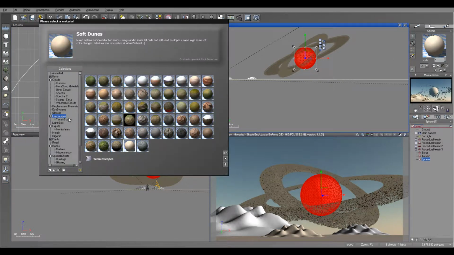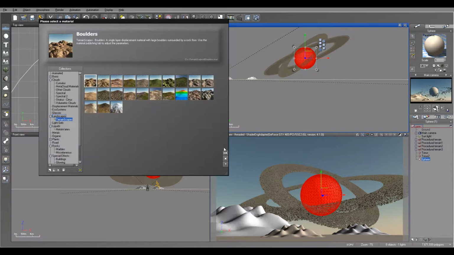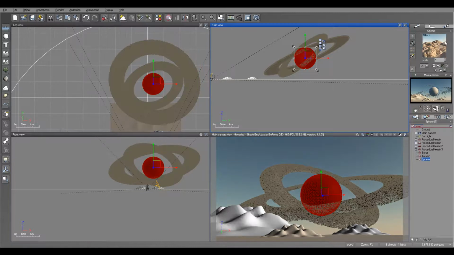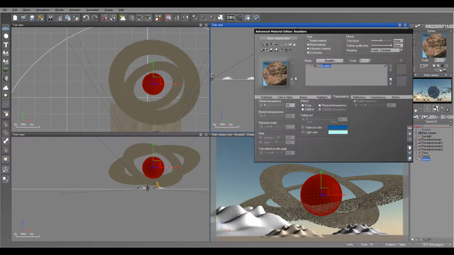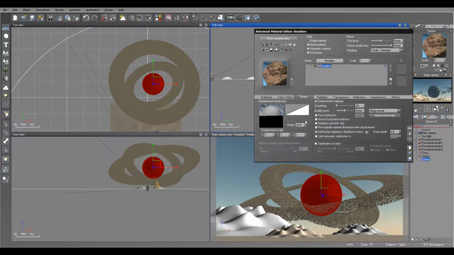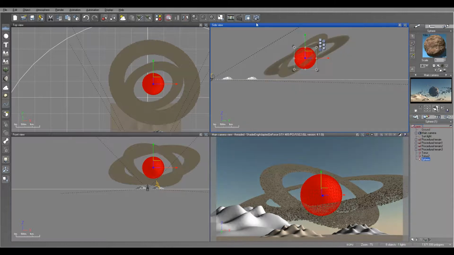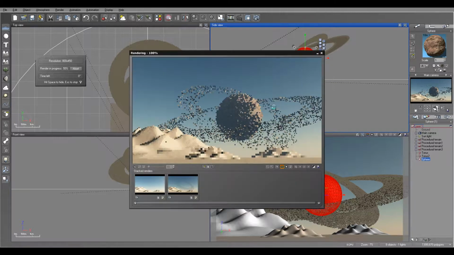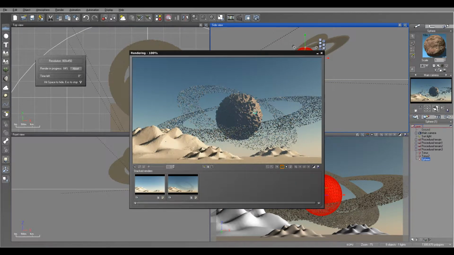Let's assign terrain, and then we'll use boulders for this. But it has become too big, so we need to modify it. And it's in bumps right here. Let's take it down maybe about 6. Click OK, and let's pre-render so we'll see what's going on. You can see we have a nice planet there, quite a bit in size, and beautiful rocks going. We can maybe even readjust them.